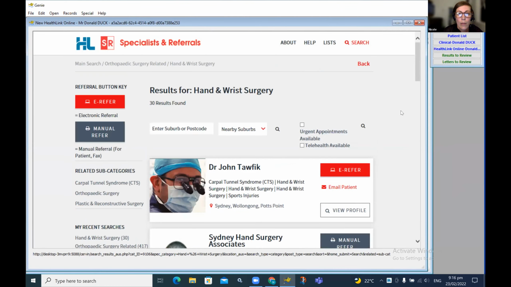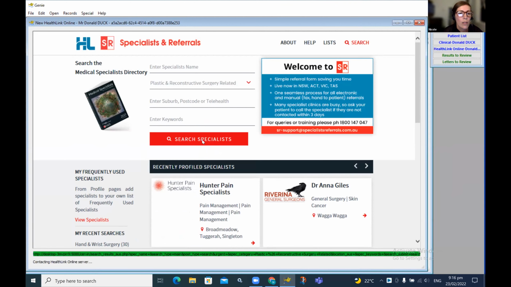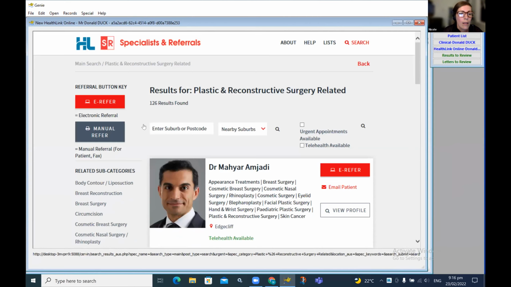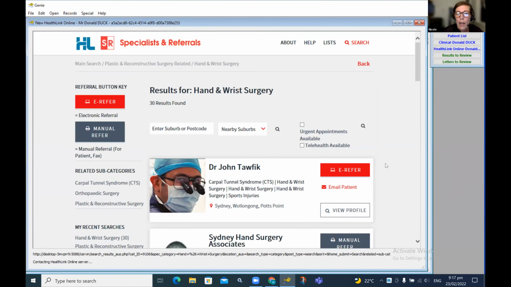There we go. I can also go to search again. I can choose plastic surgery because plastic surgeons also operate on hands. There we go. Search my specialists and then refine by hand and wrist surgery. And I get the same results.